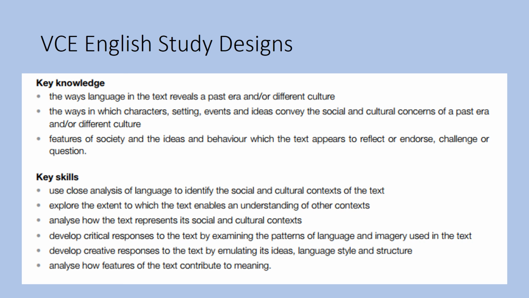So here is an example taken from, I think this is the literature study design, Unit 1 literature, and it outlines in dot points the key knowledge and key skills that students need to be able to understand from this unit. Often these may be learning intentions that are taken over a period of time. So this may be a learning intention over a week that you're focusing on a particular skill, or it might be a particular lesson. And it's very important that all of these things are covered. So sometimes when teachers are making their week-to-week planner, they would be picking out the dot points of study designs to make sure that they're actually covering those things.